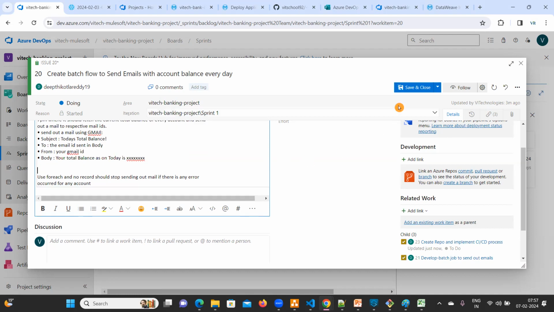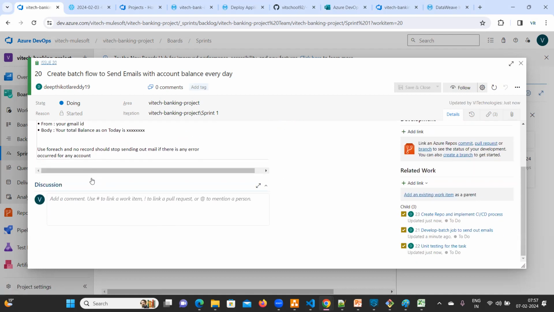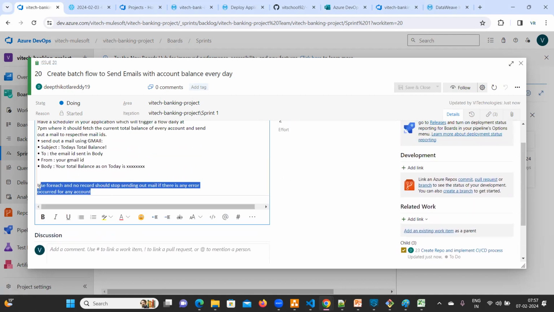Next, this is not a requirement part, but use for each or parallel for each to complete this. No record should stop sending out an email. If any error occurs for any account, we have to continue. Okay, fine.